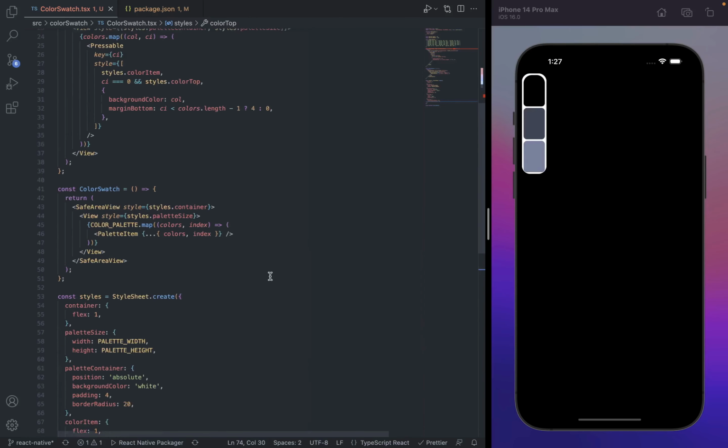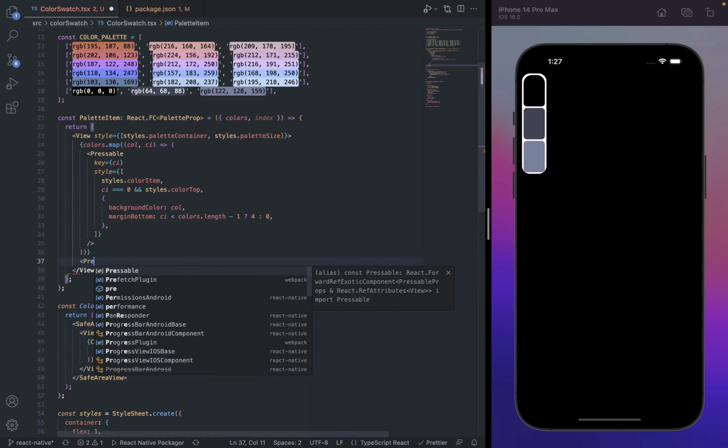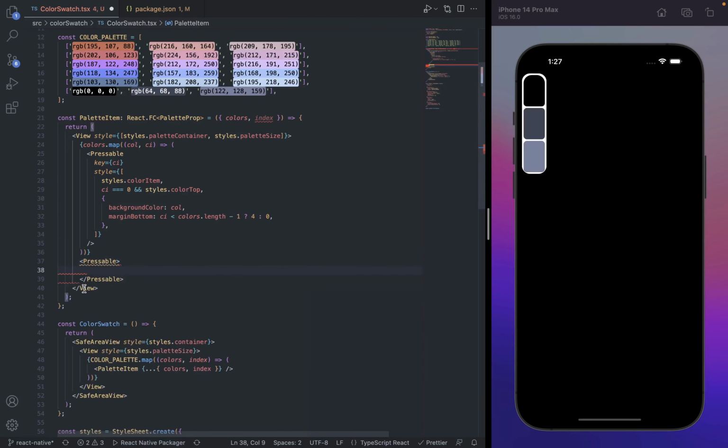Now it looks better. And the next part is to render the anchor on the palette. This is also going to be pressable. Let's give it a style of anchor container.